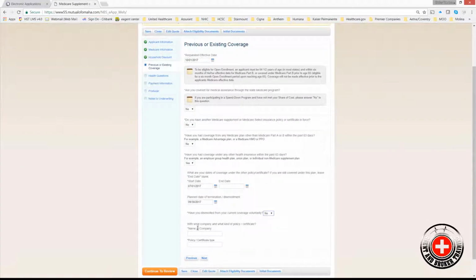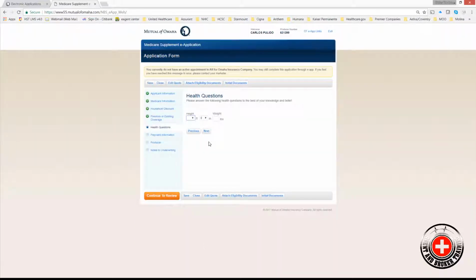He's not voluntarily losing coverage. He's turning 65 and he's no longer going to be eligible for the marketplace plan. I didn't know that guy's policy number, so I just put in the marketplace plan ID.